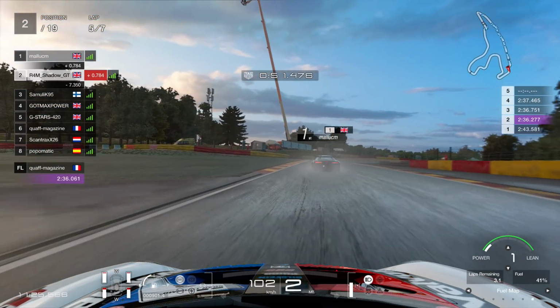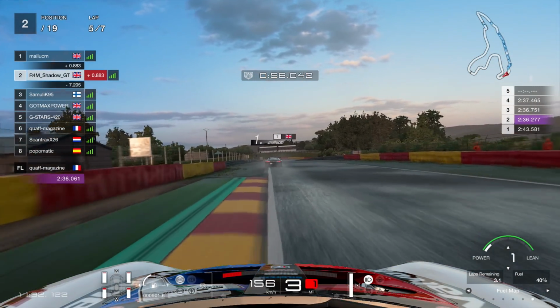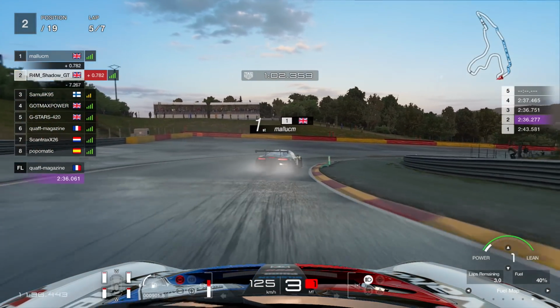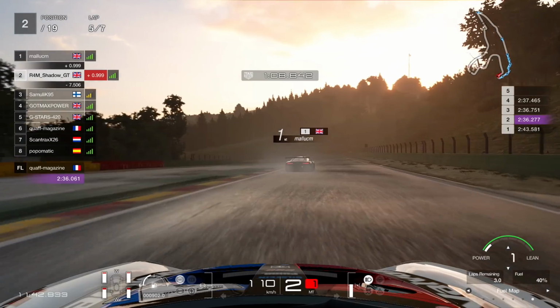So we lose maybe 4 tenths. So that's actually not too bad. So we actually lost less time than the actual penalty. Well, the penalty is 0.5, so we lost less than that. So that's a good job. We're still in the slipstream. We're still in with a shout of winning the race. So I had a good lap. We stayed exactly where we had to, and we still have a chance of winning.